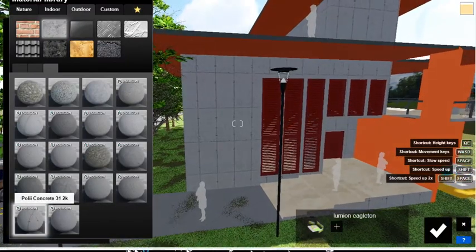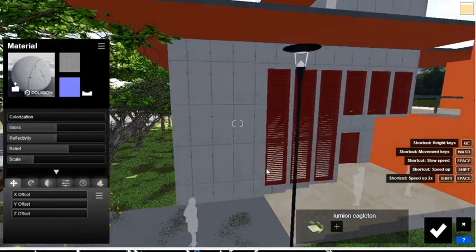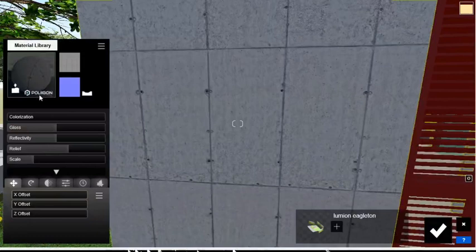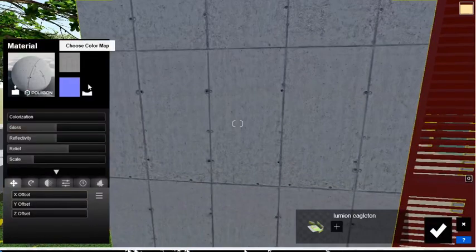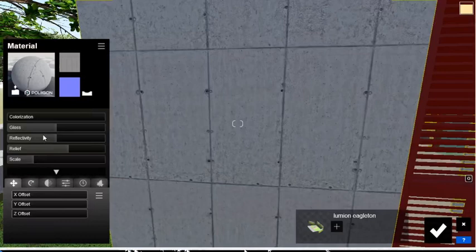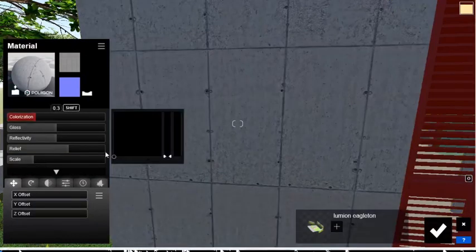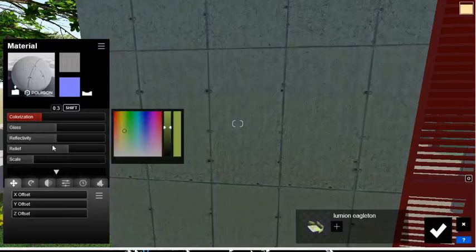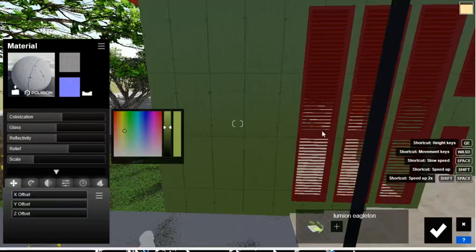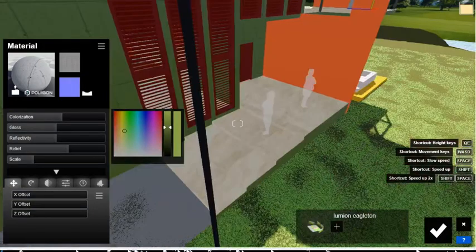Once I am into this, I can double click on it. This is the map that is there. That map means the texture that is there. And the normal map will tell you. You can colorize the image, give it a color, give a greenish tint to the concrete. And the floor already has one.